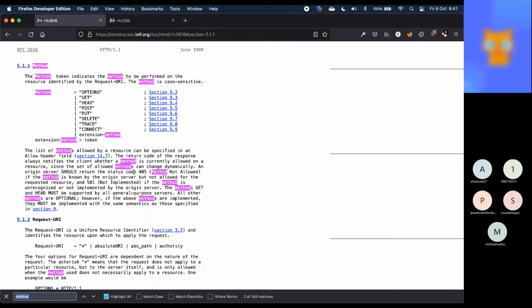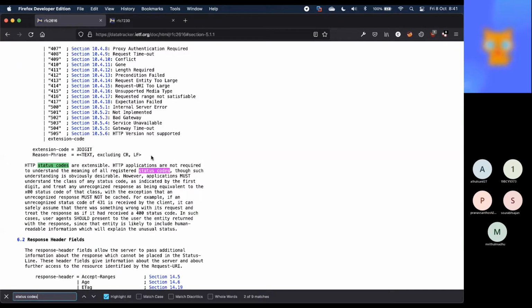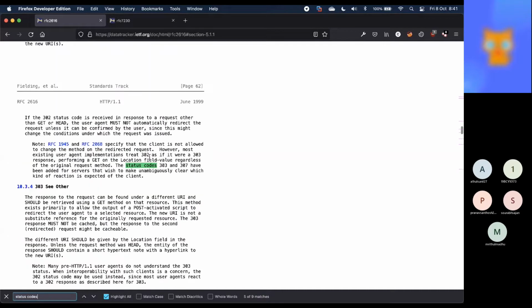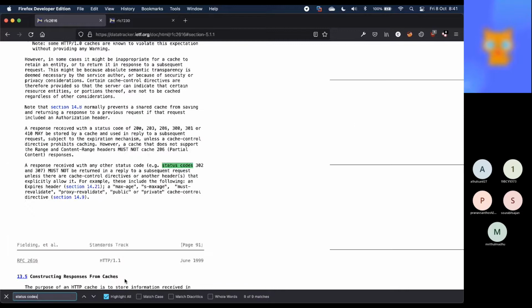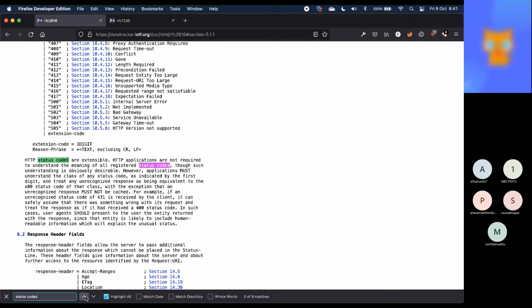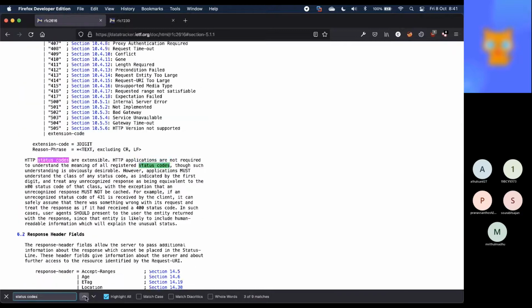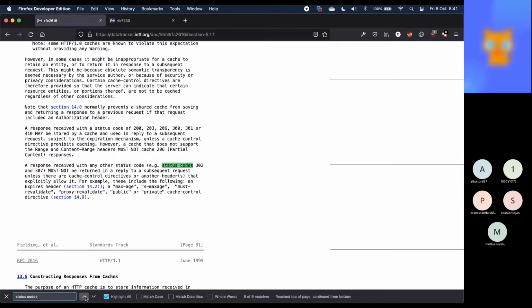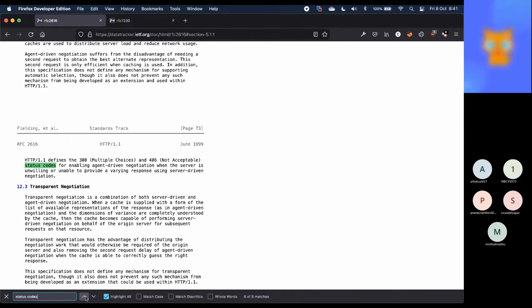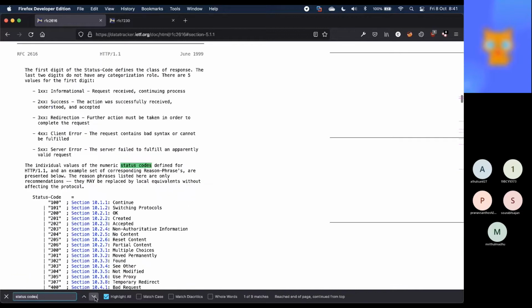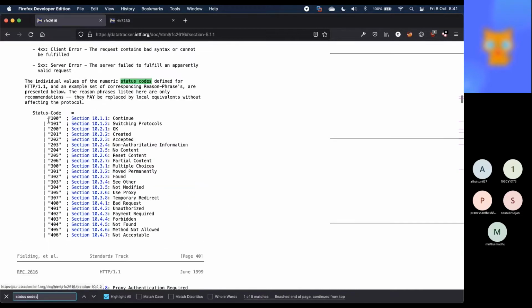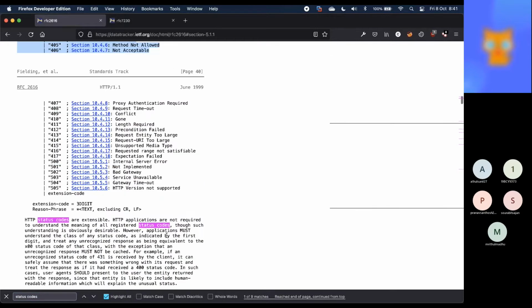And then if you search for status code, there is a dedicated page for that. Let's go all the way up. Okay, here it is. So these are the status codes that are already defined for some functionalities.